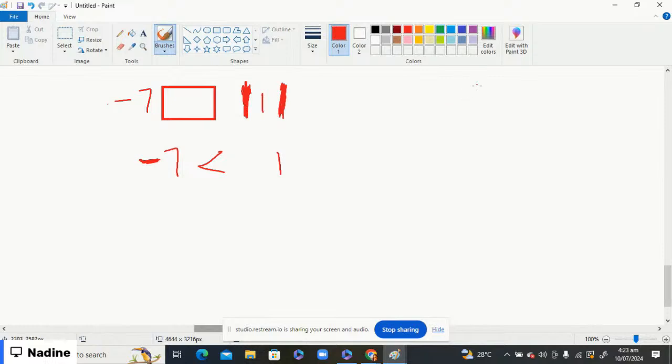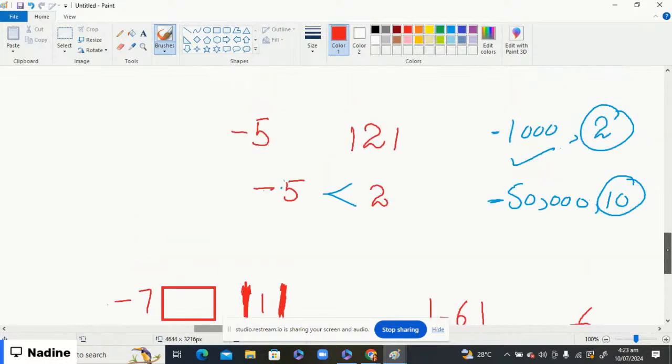If you have two numbers, like here is absolute value of negative 6 and 6, which sign are you going to put? Look here, this is a negative sign, but the absolute value of any negative number turns into positive. So this is plus 6, this is plus 6, so both are equal. Remember that case as well. These are the cases that we discussed today for absolute value and integers.